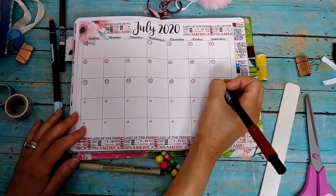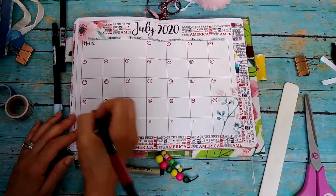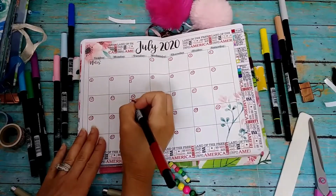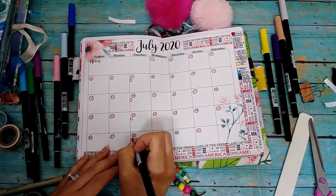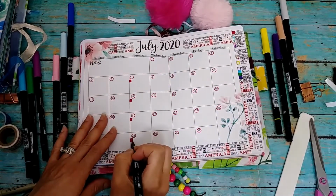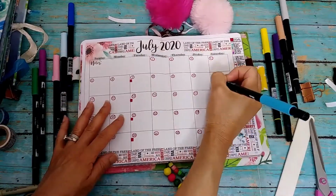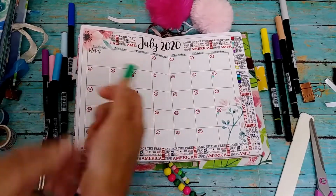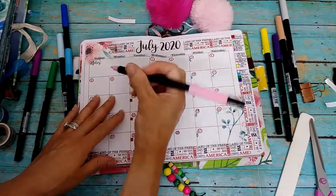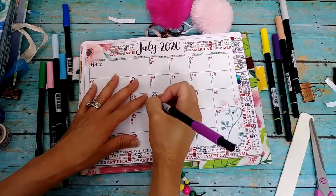So now I'm just taking my Tombow and using the other tip, the short tip, not the brush tip, and circling the dates, the numbers there, just to give it a little bit more pop. Not that it needs it, because you know this is a little bit of a busy spread, and it's about to get busier. Okay, so I'm putting in all my different icons from my legend that represent all of my recurring activities. Yeah, and I sped that up so it wouldn't take 1,000 years, because it does take a while when you're doing it in real time.